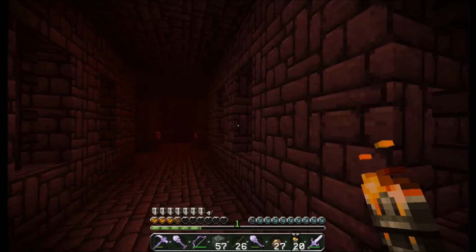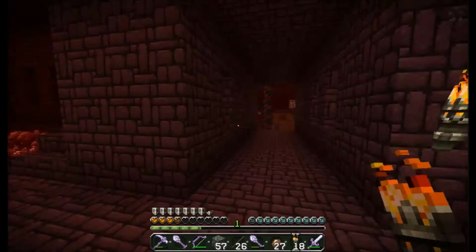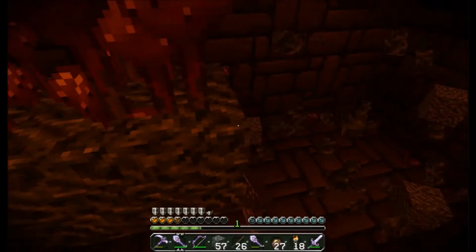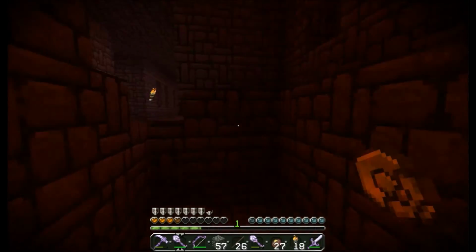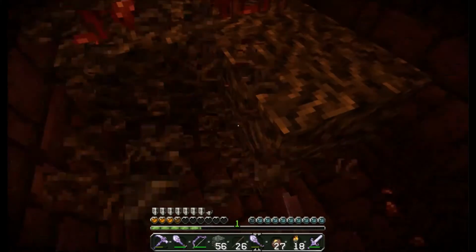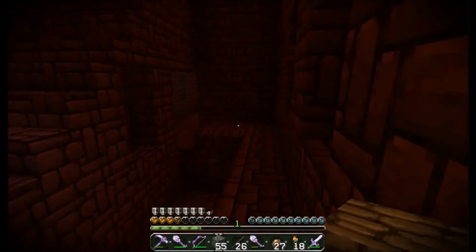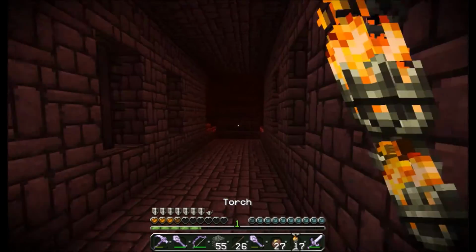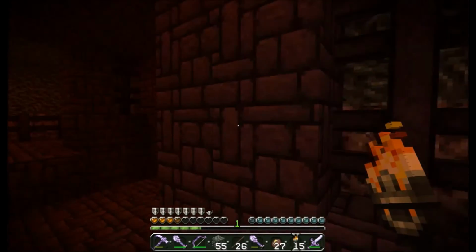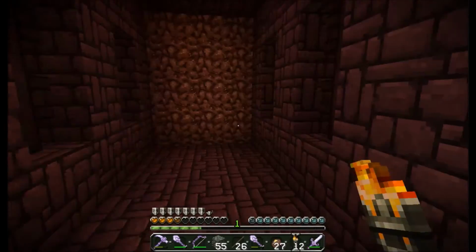Another dead end. Nothing there, nothing there. Okay, another one. And soul sand. Can't jump out of a hole. Anything over here? Soul sand, nether wart. I'll leave this stuff now, in case I die and I need more. Dead ends. It's over here. Another dead end.